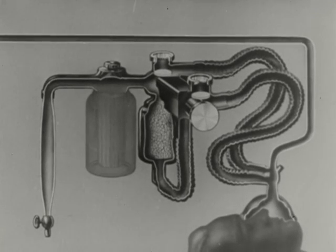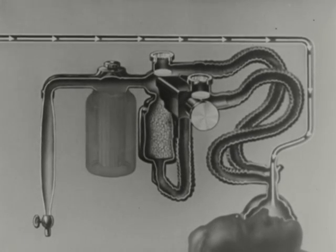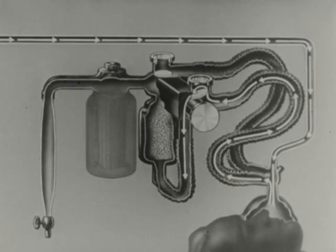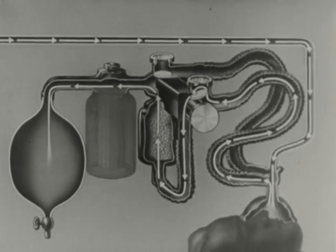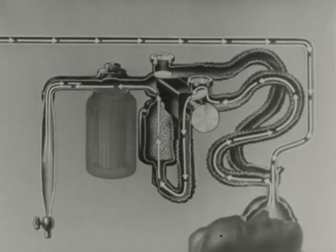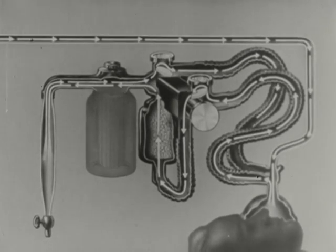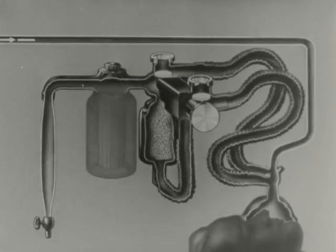The fresh gases from the gas oxygen machine flow to the Y piece, as in single phase absorption. The exhaled gases pass along the expiratory hose, over the valve, through the soda lime canister where the carbon dioxide is absorbed, and into the rebreathing bag. On their return path from the bag, the inhaled gases do not go through the canister, but pass over the valve and along the inspiratory hose to the patient. We will now repeat the cycle.